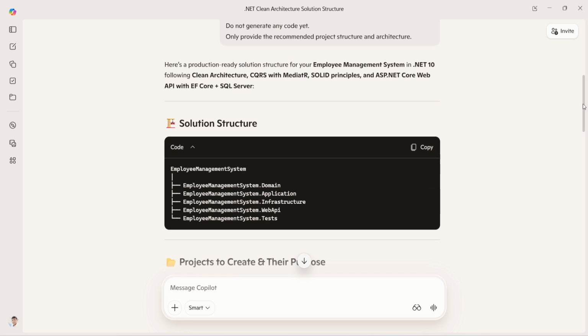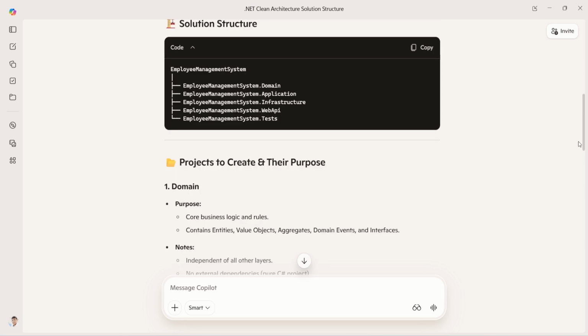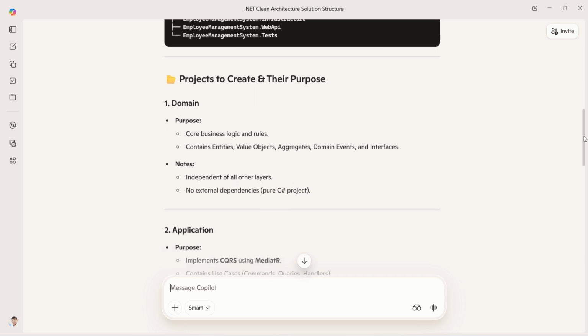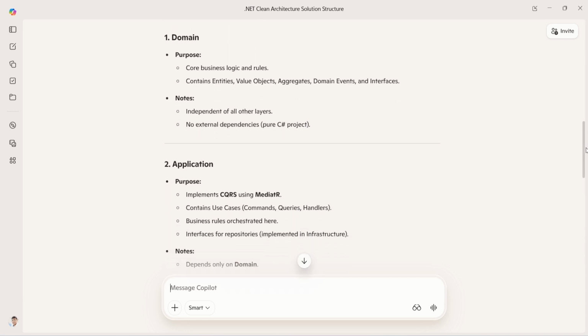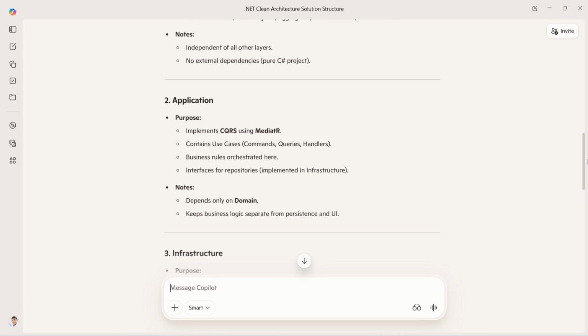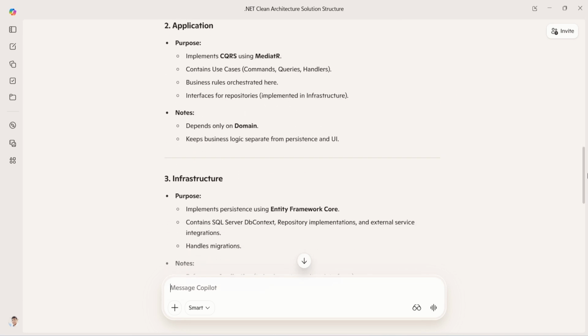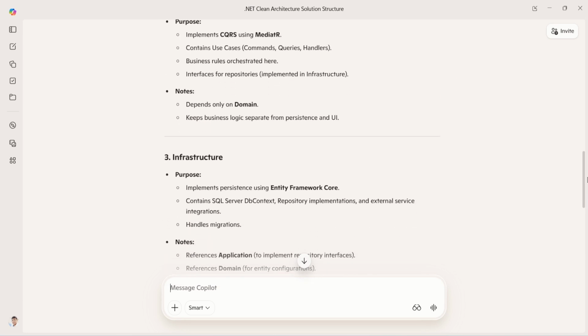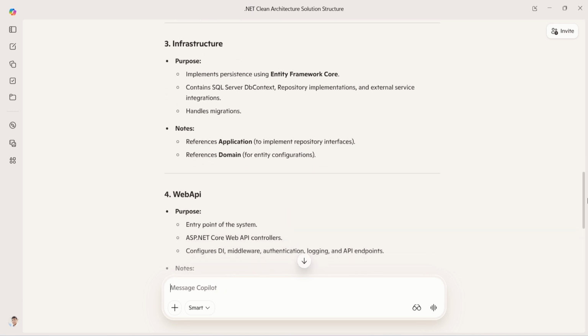Okay, so Microsoft Copilot has given us a solid architectural recommendation. Let's quickly review it. The suggested project structure aligns with clean architecture principles. It clearly separates the responsibilities across different layers and follows the dependency rules as we discussed in part 1.